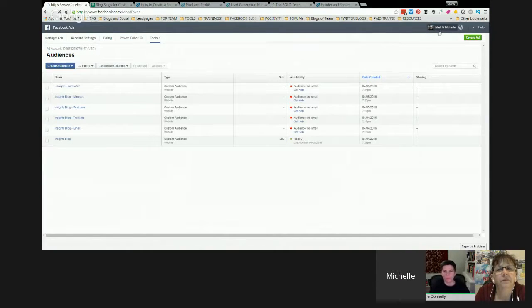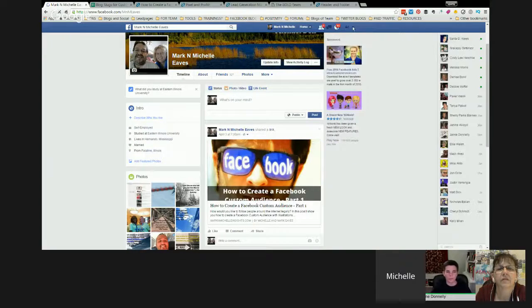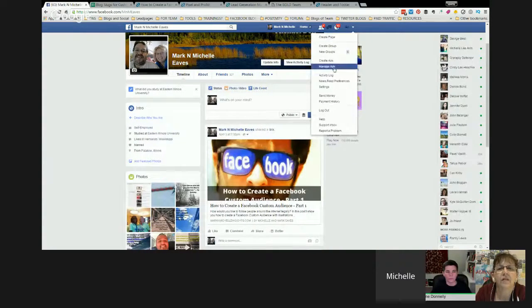Again, just to go back to show you where all of these buttons are located, you're going to go over here and you're going to click on Manage Ads. Now, if you do not have an ads account at all for Facebook, you're going to have to create one and pretend that you are creating an ad, and then you can pause that ad. But for some reason, Facebook requires that you create an ad to create an account and then pause the ad so it doesn't go out and you don't spend any money. But then you'll have access to manage ads. So we're going to click on Manage Ads.